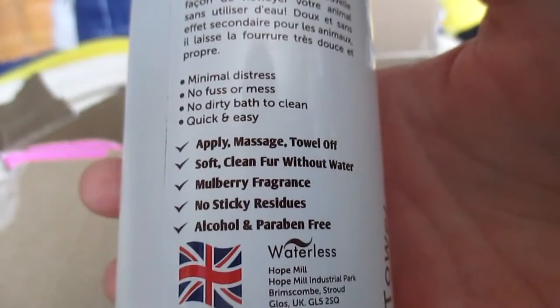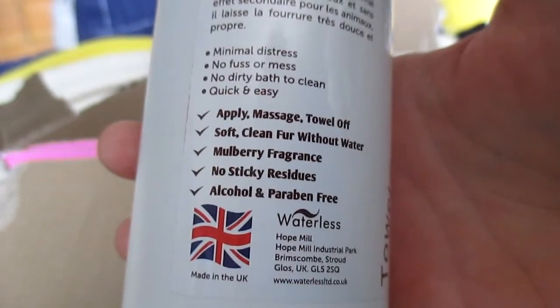I do have high hopes for this because I've never seen anything like this, and I do hope it will work. So I'm just going to go ahead and quickly open it and see what it smells like, if it doesn't have one of these little cap things on. Let's have a quick look. No, it doesn't have one of them on.